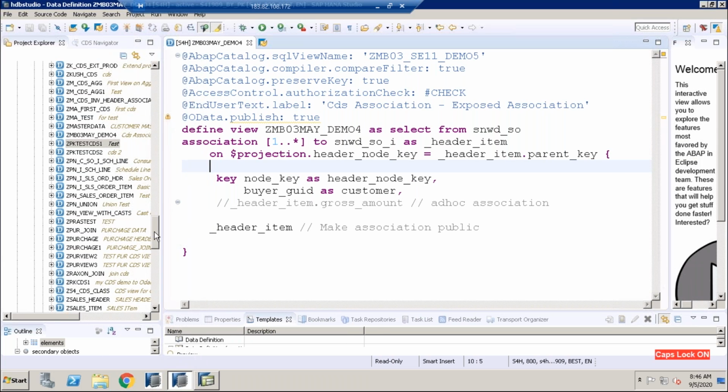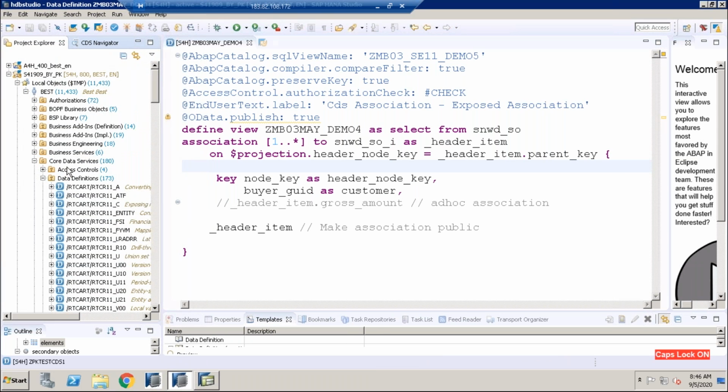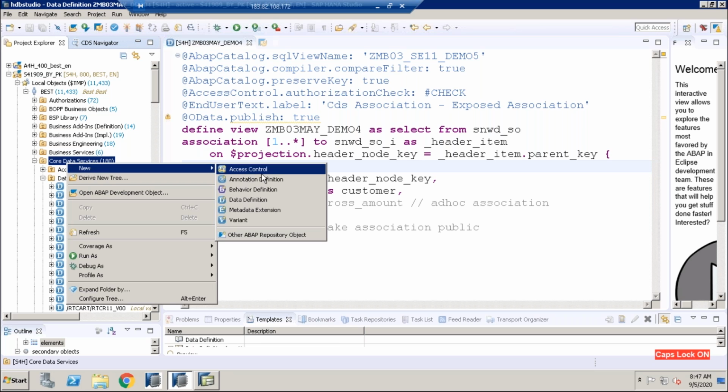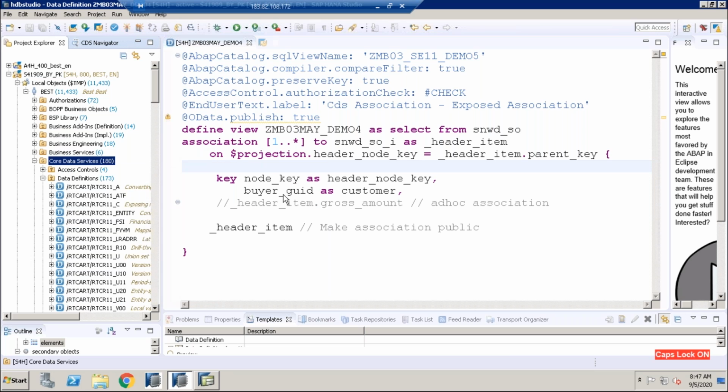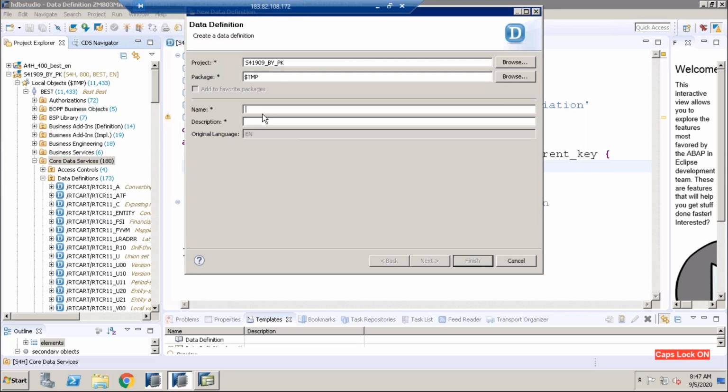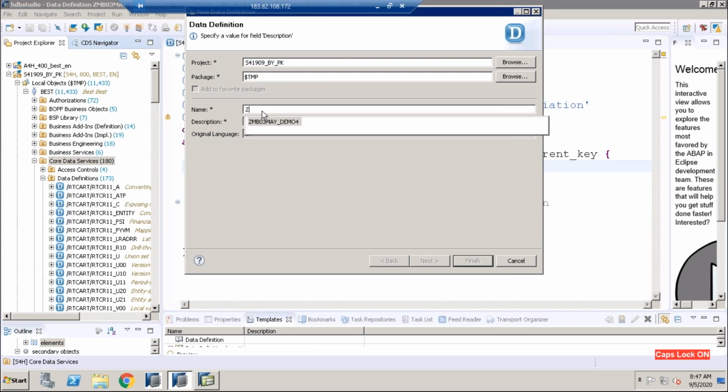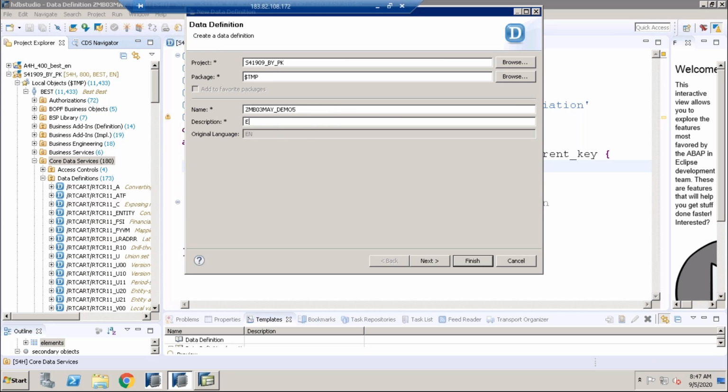Let me quickly create one CDS over here and I will show you how to extend a CDS. Right click, new, and then go to the CDS, ZMB03 demo 4. We can give the extended CDS. So why this extended CDS?